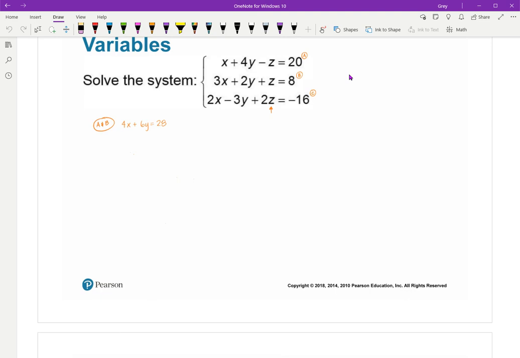Now, I can choose to do another pair. I'm going to choose to multiply the first equation, A, by 2, so that this will be negative 2Z and that will be positive 2Z, and they'll fall out when I add them together. So, when I show my work, I write 2A plus C. 2 times X is 2X, 4 times 2 is plus 8Y, minus 2Z equals 2 times 20 is 40. And then C is just going to be there, and I'm going to add them together.